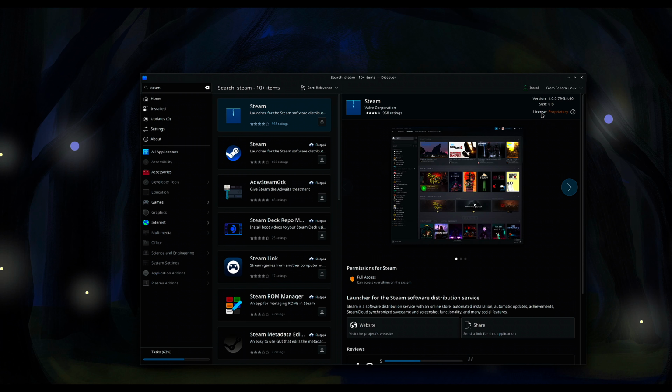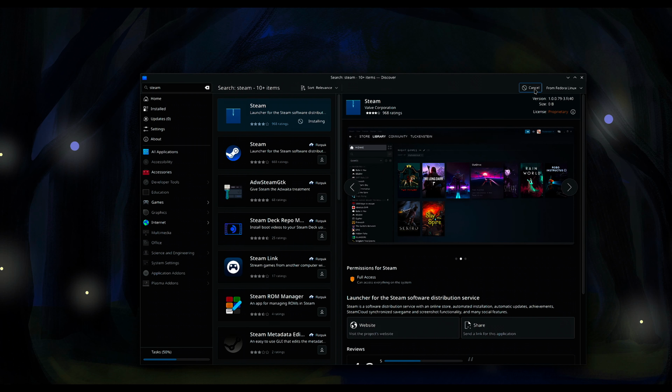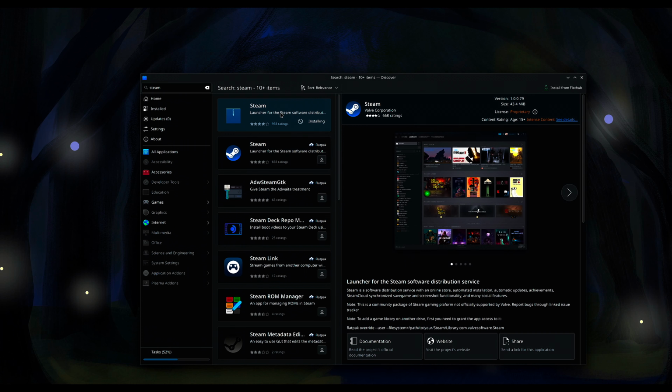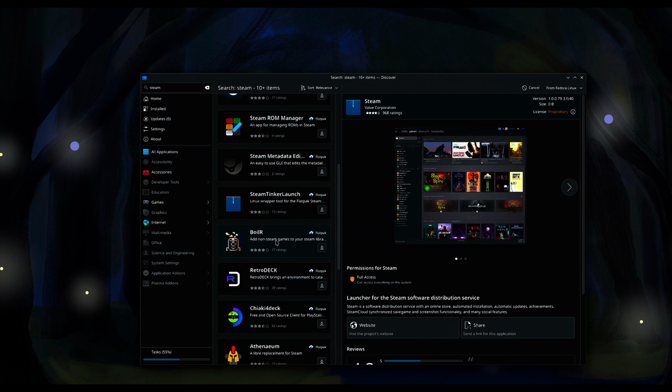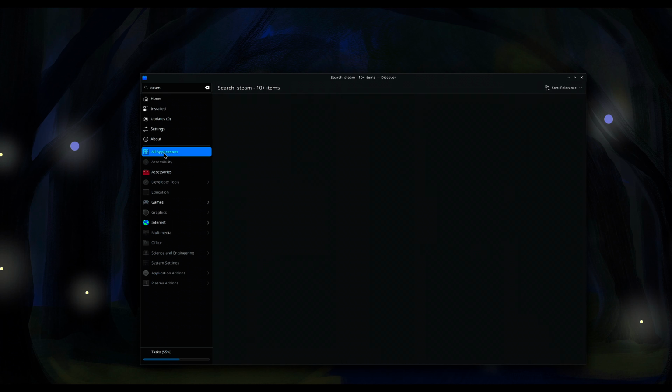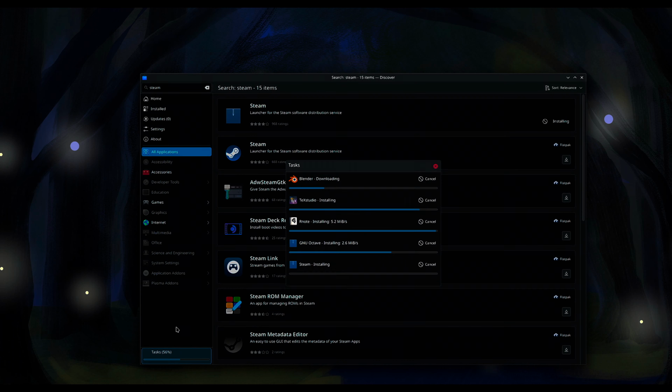Use the Fedora Linux version, not the Flatpak version. So here you can see the installation process.